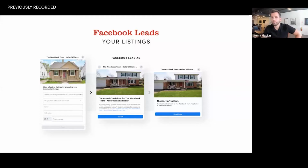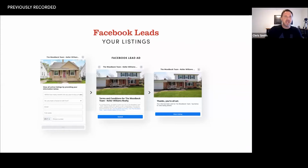Yeah. You know, a lot of the websites, you go to the site, you look at a couple listings, they force you to register. You kind of register just to get past the form so you can keep looking at listings, and you don't want to be contacted. These leads want to be contacted. And then even on step 2, when you hit submit, there's another step that says, okay, great. They've got your info. Now you can view the listings that you wanted to view. This 3-step process happens for every lead that we capture.